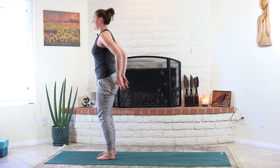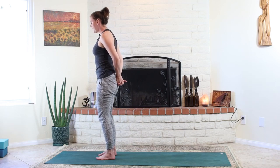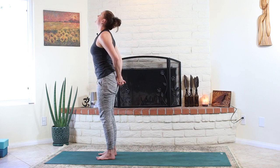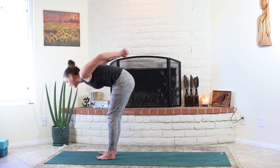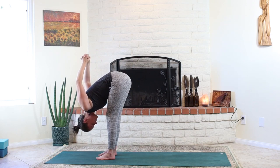If you have like a belt or a hand towel or something, you can pull onto that behind you. Getting the chest nice and open here. Take a full breath in, breathe into your back ribs and look up. And exhale, forward fold over your legs. Take the bind to the sky and overhead if that works.